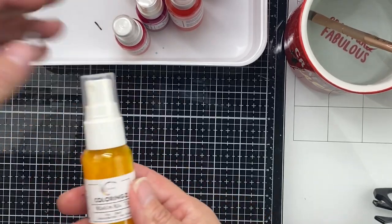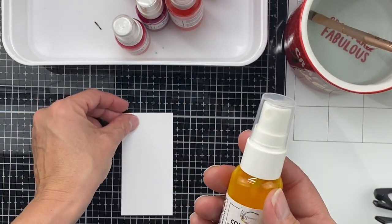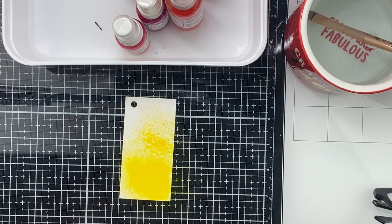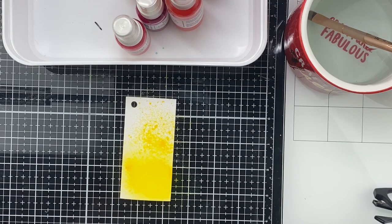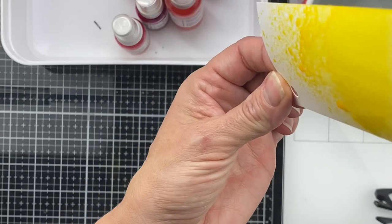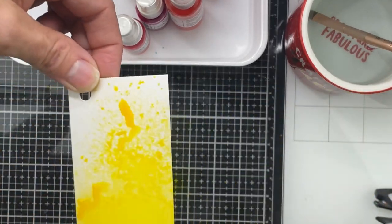Next I have a Colorings — flat color, super vibrant and gorgeous. This one is called Mandarin Mai Tai. I got some splatty bits because I didn't depress the nozzle as hard — depending on your pressure you can get different effects, which is so fun. It's always good to spend some time with your paints when you're not just crafting, to get to know them better. That's going to do a nice little bit of drippage right there.